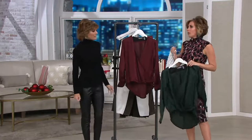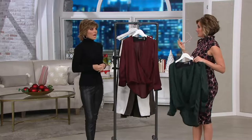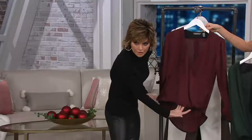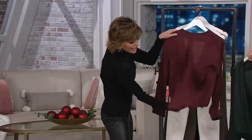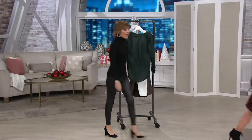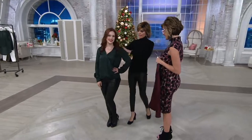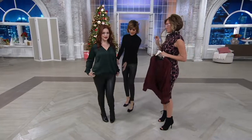Now it's like, okay, what can we do that's new and different? Blouses are huge and I'm obsessed with them. I love what we're doing with them because we're doing a twist — look at the front of this blouse, the way it crosses over, and then look at the back. That high-low sweep is so fabulous. And look at Samantha — she's five-two, she's petite, and look how fabulous she looks. Are you kidding? For the holidays!